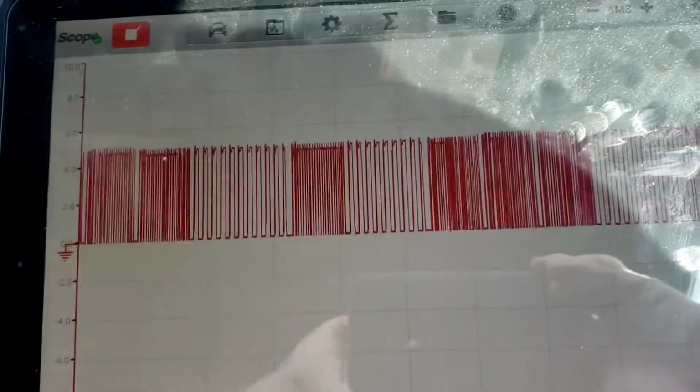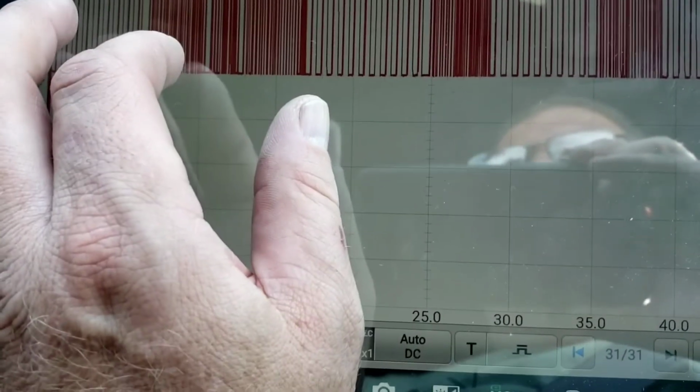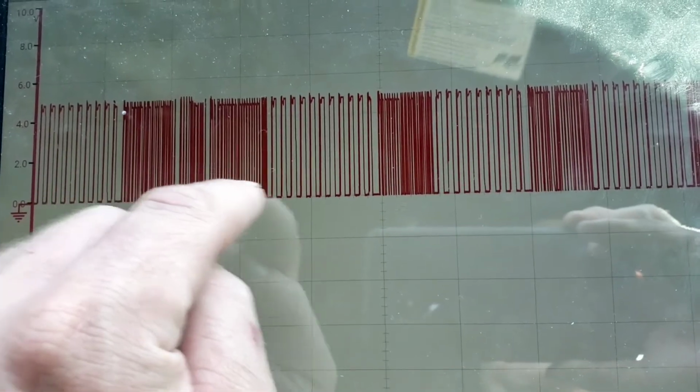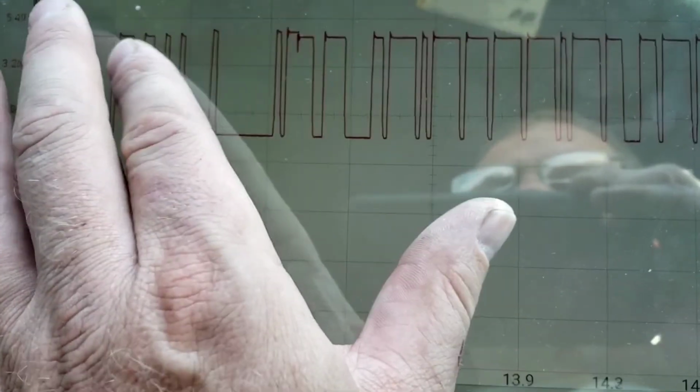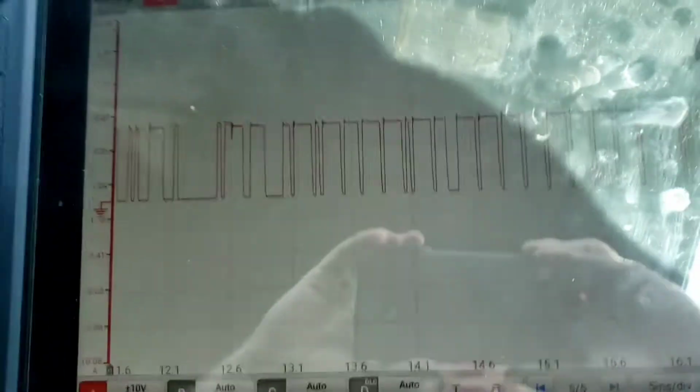But when it's good, it looks like a regular square waveform like we had earlier in this video. But right here, I believe these are your messages, and they're supposed to be your dwell time messages. But we got a bunch of crap going on in our dwell time. Now let me get that set back up.